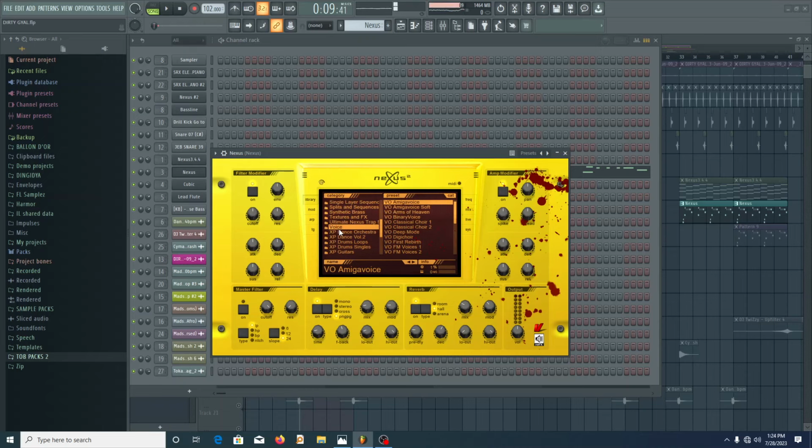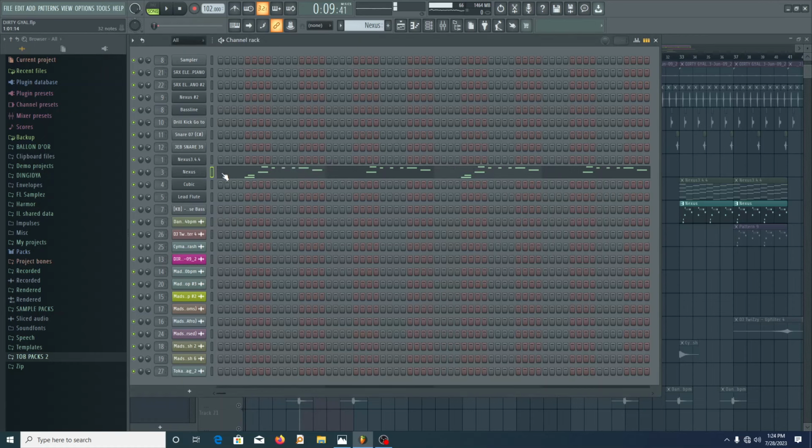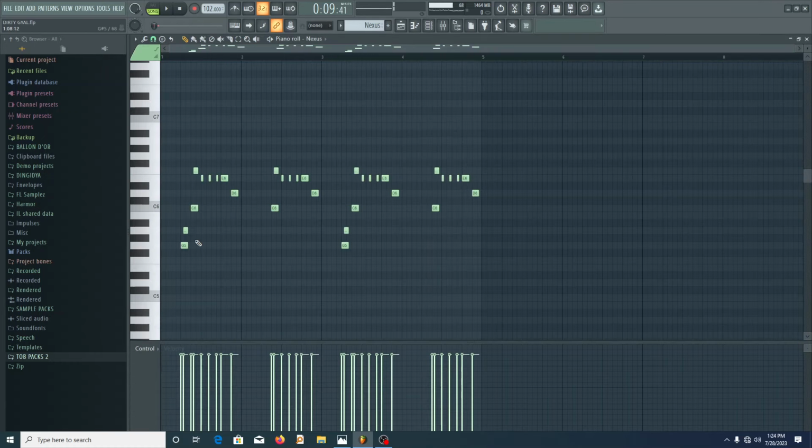Okay, the library from the voice, just the first sound from the voice. I'm sure everybody who has used Nexus 2 and the versions before that, they are familiar with this sound.